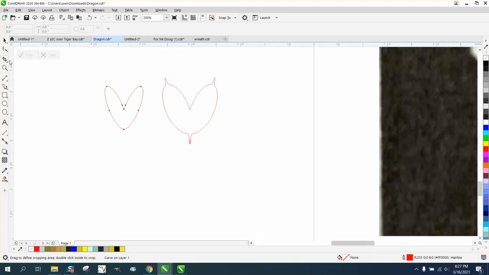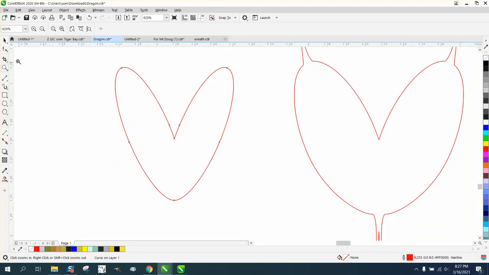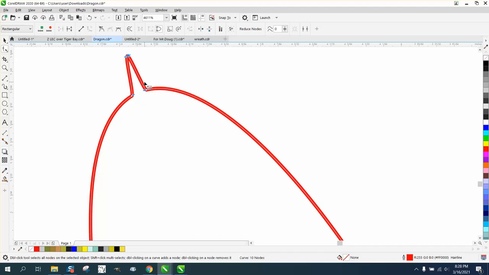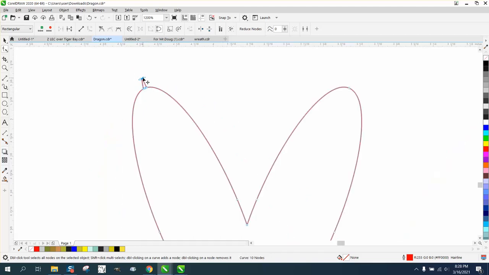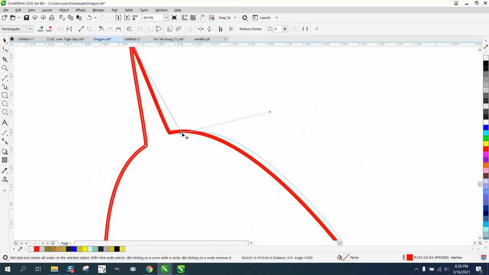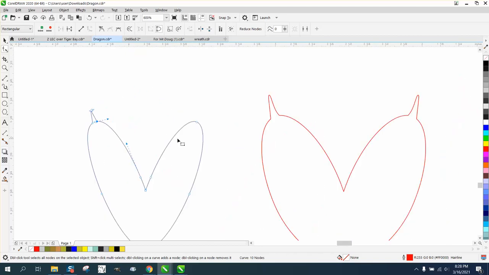Whoop, I don't know why I keep hitting the crop tool today. But then just take this, and this is already a curve now, so we've got a node right there. I'm going to take the shape tool and double click there, and double click there. Now I have three nodes, and I'm going to click on that middle one and just kind of make a leaf shape. What I'm going to call a leaf shape, you might not agree with that, but I'm just going with the drawing in hand.